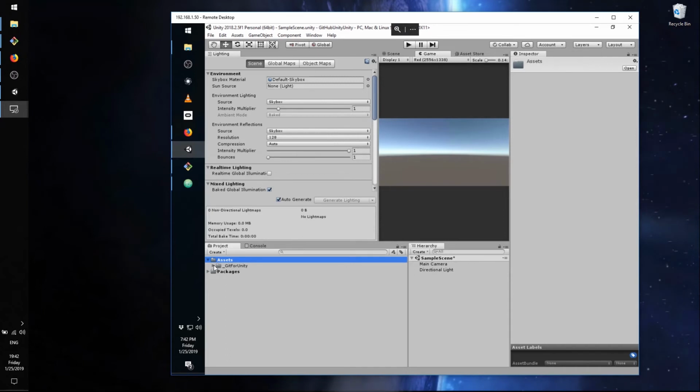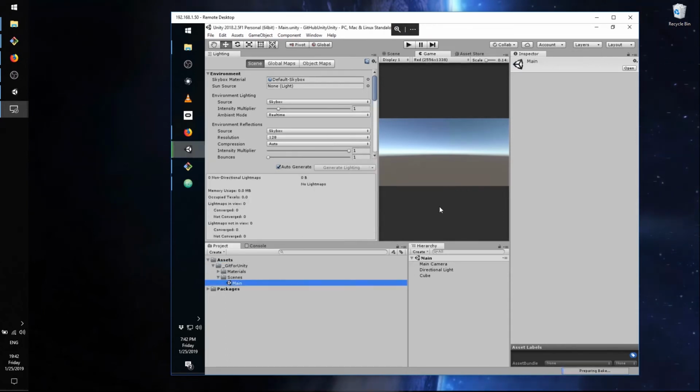So there we are. Open up this scene and we see this cube. Perfect sync. So once again, I'm working from two separate computers, and this is not being synced locally over LAN. This is all going through Bitbucket.